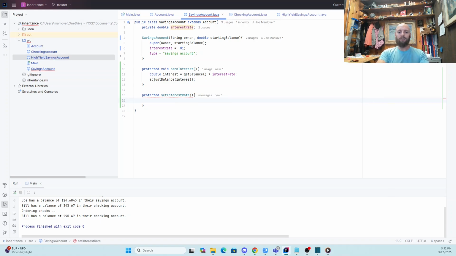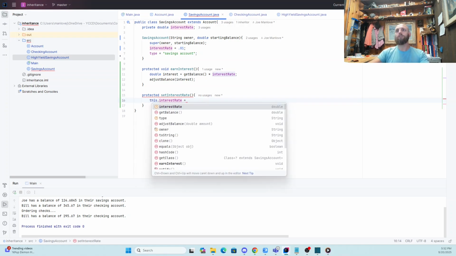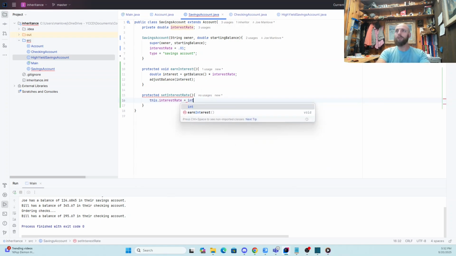And all this is going to do is take the interest rate and set it equal to this new interest rate. So I'm going to do this.interestRate is equal to interestRate. And interestRate right now isn't meaningful.